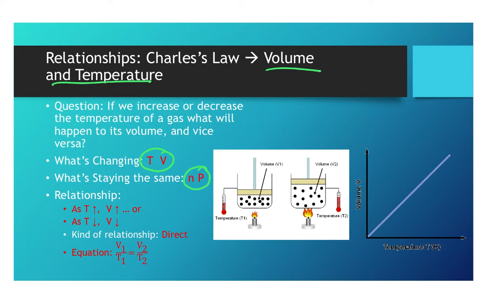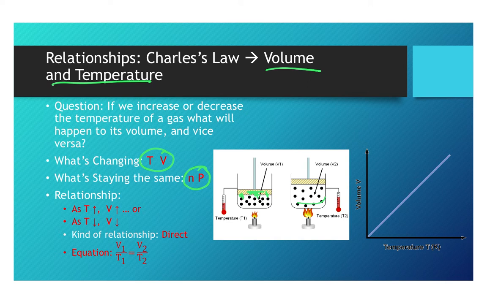So you can sort of think about it this way. If I have a bunch of particles in here and I've got this piston that can move up and down and I start heating up these particles, well, they're going to start moving faster and bouncing into each other more. And as they do, that's going to create more pressure. And it's going to push up on the piston, increasing it until that pressure goes away. Okay, so again, that's how we keep the pressure the same, is by changing that volume.